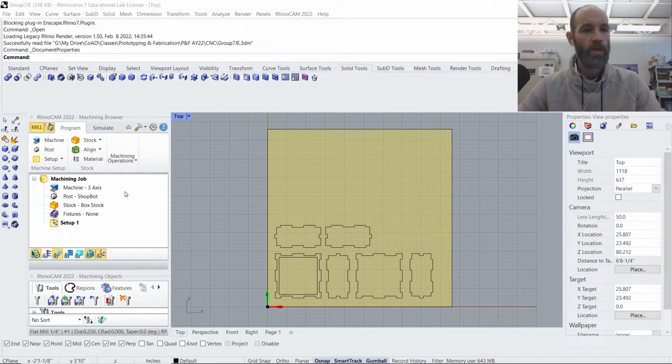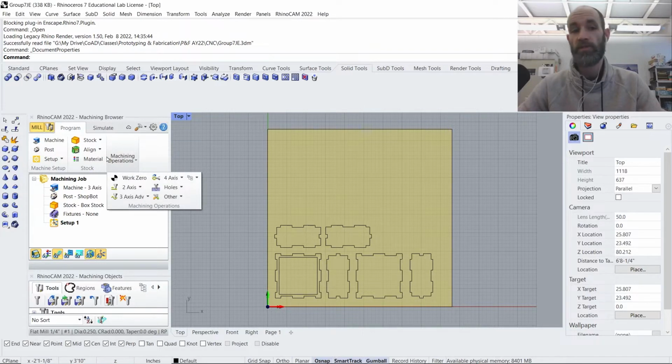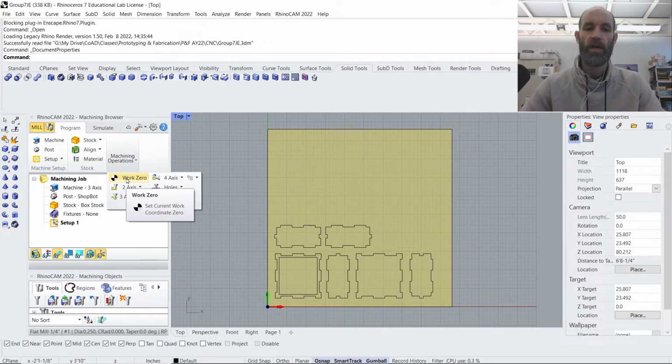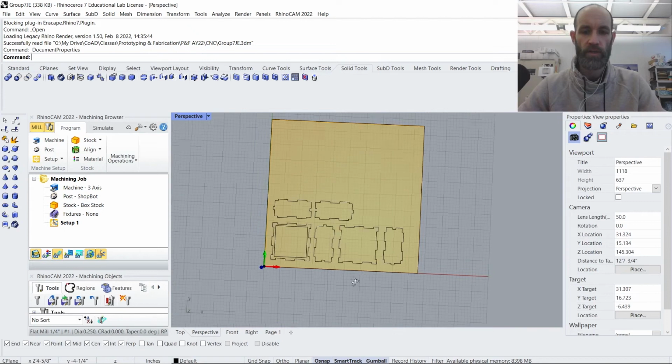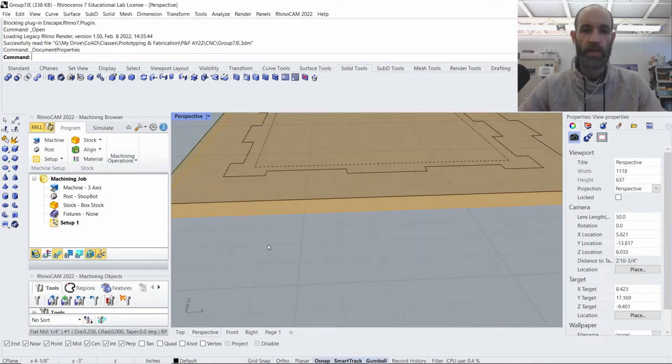All right, so first thing in terms of defining a machine operation is I'm going to define the work 0. This will be the reference point from which the machining operations are measuring their G-code values. So let me quickly switch to the perspective view so that we can rotate this around.